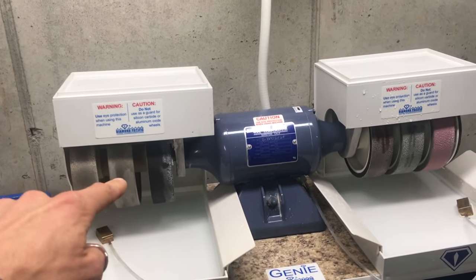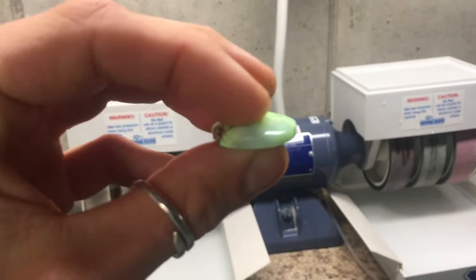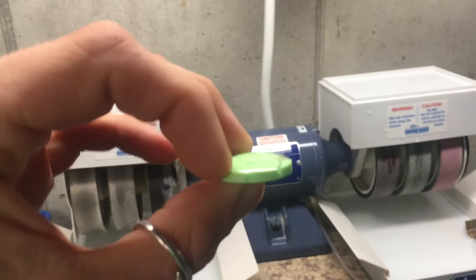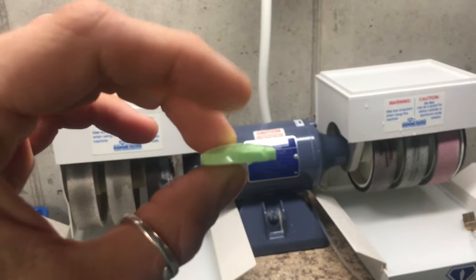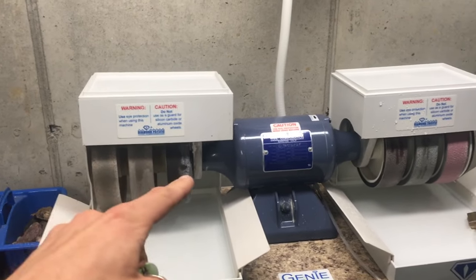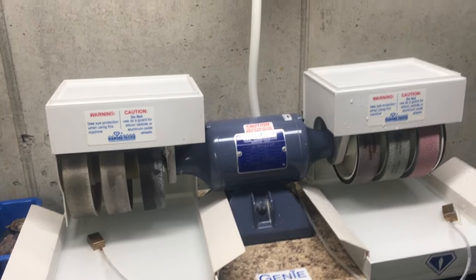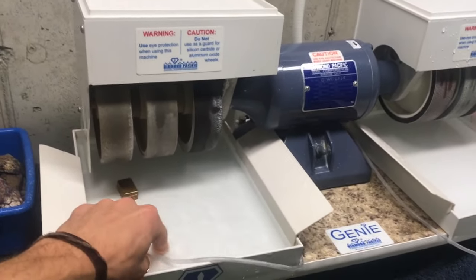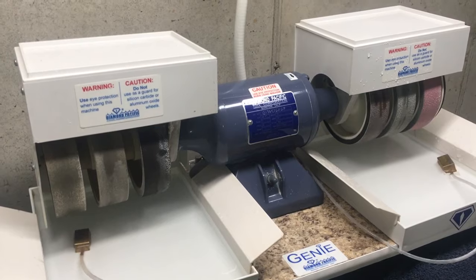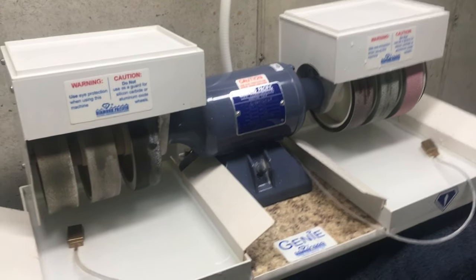Then we move to the next wheel to smooth out our shapes and the dome. This is what I did last night — it has a nice wall around it called the girdle of the stone, and then a dome on top. We're going for a nice smooth shape with a good wall around it in order to set properly in jewelry. We'll grind it on the first two wheels and then use the next four for increasingly fine polishes. It runs with water — there's a tray and pumps under each wheel so you're never running it dry. The water cools the stone and keeps the dust down.